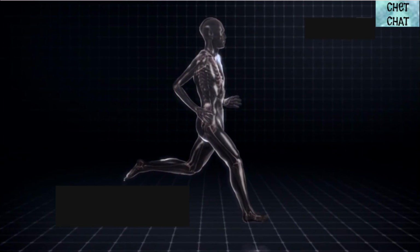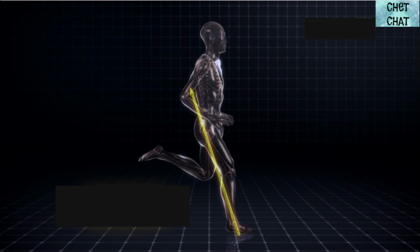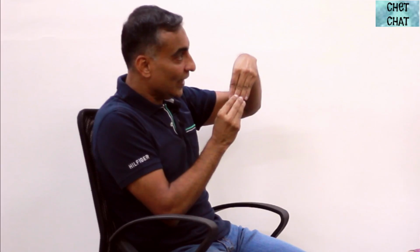And the second is that because it's at an angle, our bones are longitudinal in nature. They are able to withstand stress along the axis. If it's vertical, the stress comes straight through the bone, and the bone is able to handle it. If the bone is at an angle, there is a shear stress across, and the skeletal bones are not designed to handle shear. That's why the shin bone injuries, stress fractures, etc. Even if you can punch somebody like this, if somebody chops you here, you will get a fracture immediately.